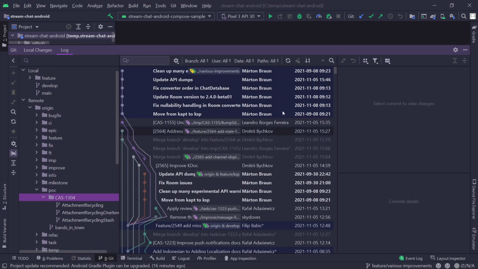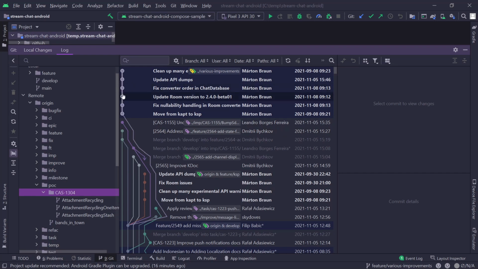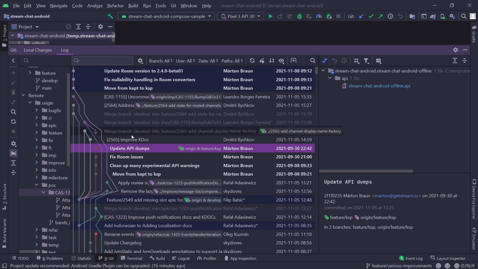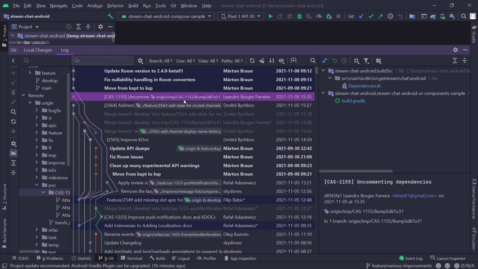Then in the middle, obviously, we have the list of commits. So this shows all commits from all branches interweaved within this view. And in here, we see if a commit is the tip of a branch. For example, we can see all of these branch labels in the commits in the middle.